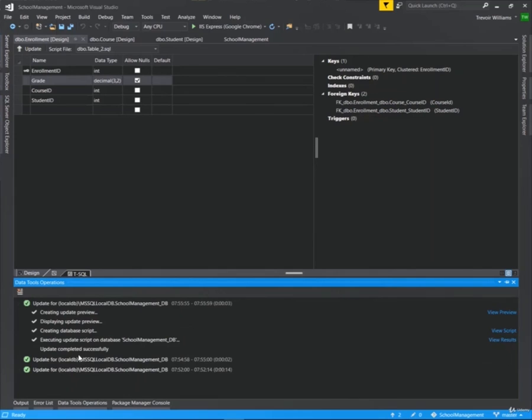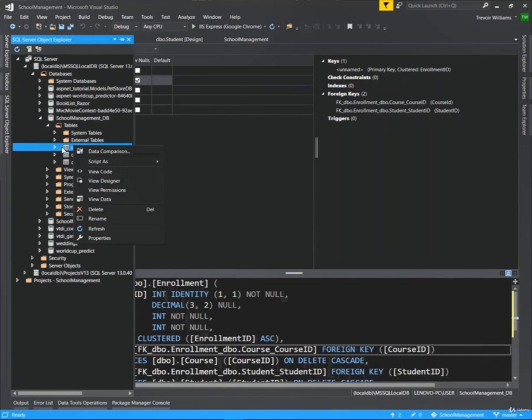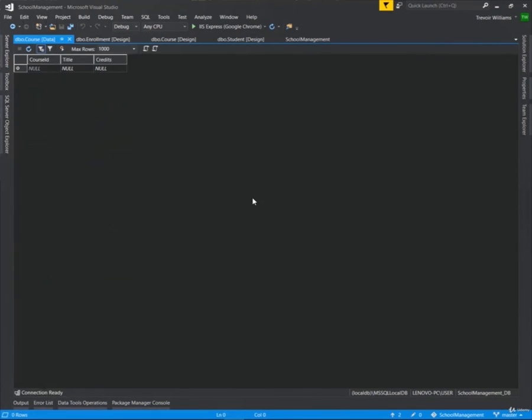Having successfully created all three tables, you're now ready for the next step. But of course, you can just verify by going to our SQL Server Object Explorer and making sure that all three tables are there. You can view the data by right-clicking on the specific table and then clicking View Data. Of course, we have not entered any data into anything as yet, so everything is empty.